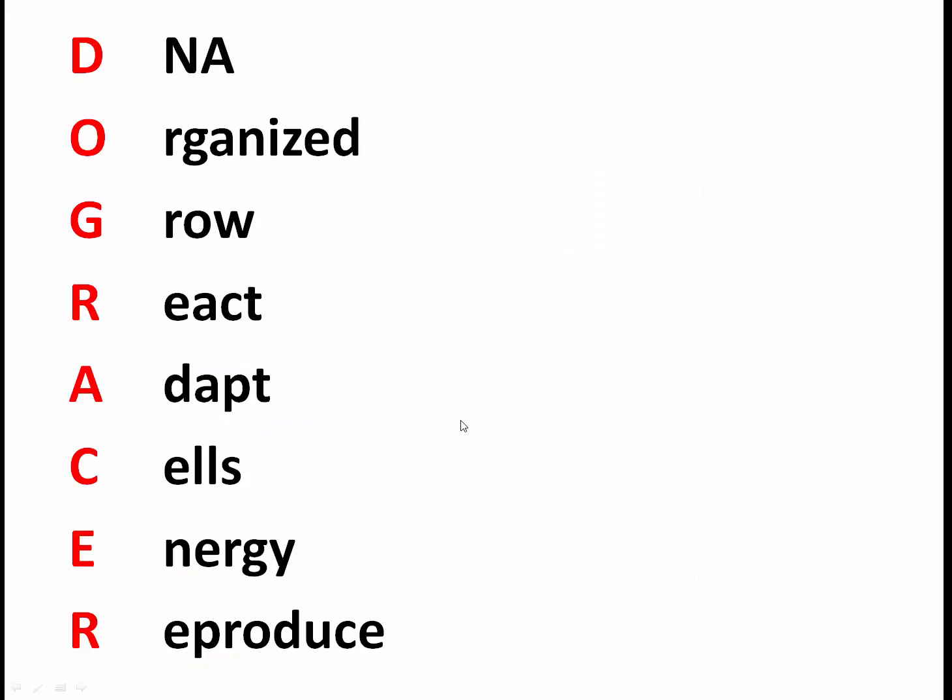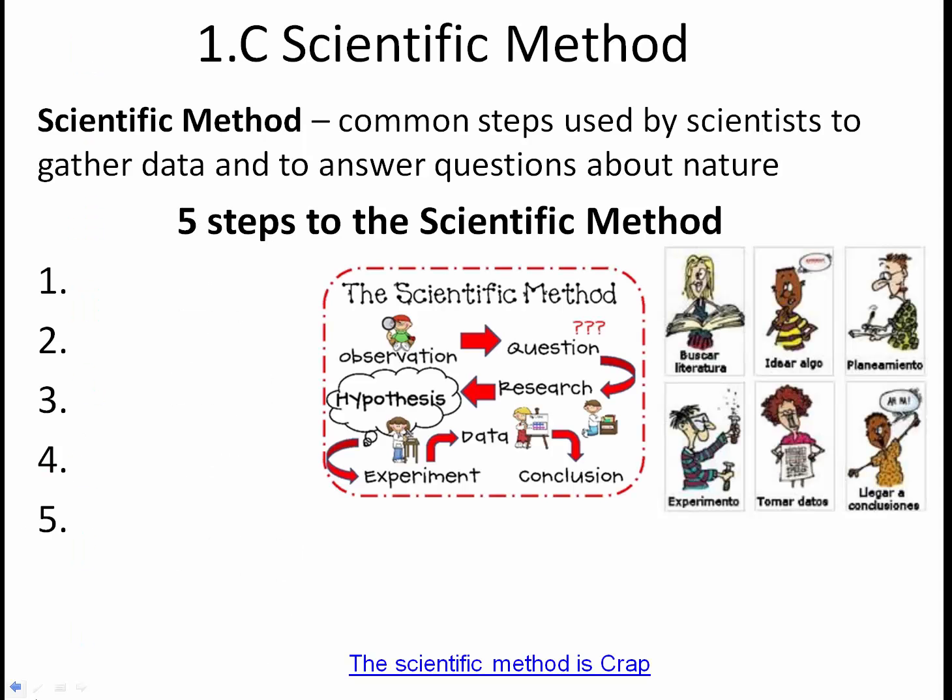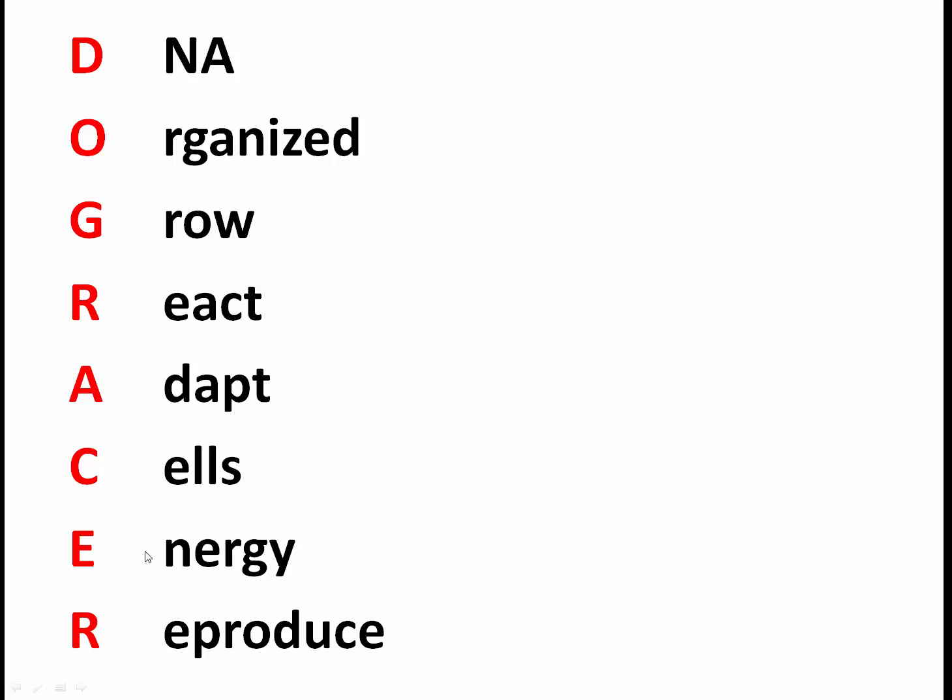So here are the things that make up life, and it's actually 8 different things, I think. Yep. DNA, basic unit, organization, where we actually organize in either life or in the biosphere. We have to grow and develop. We have to react with our environment. We have to adapt if things change. We have to have cells. We have to have energy to produce cells so we can adapt, so we can react, so we can grow. And then we have energy and then reproduction.